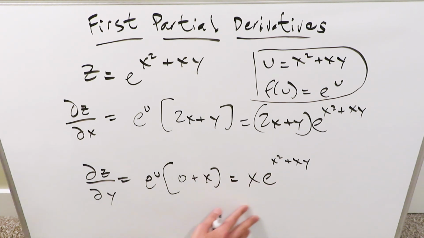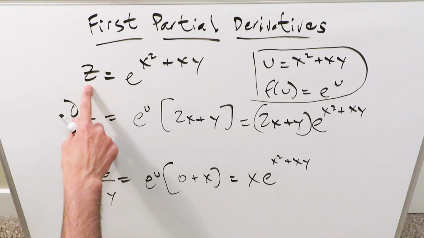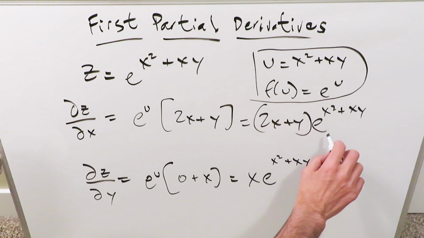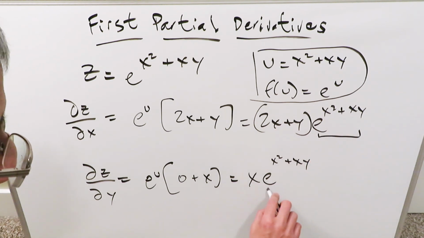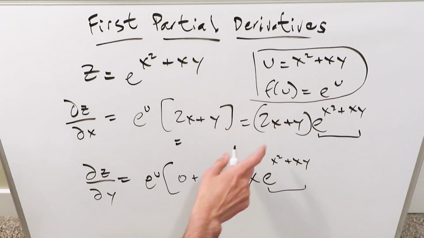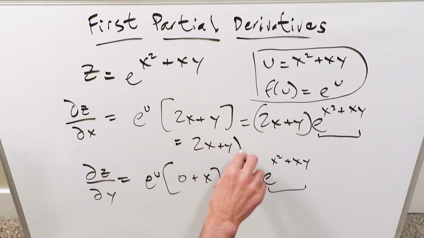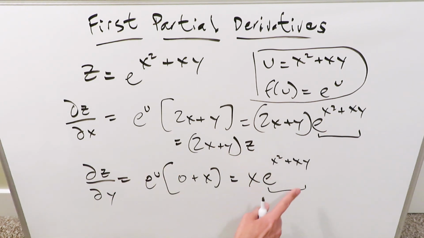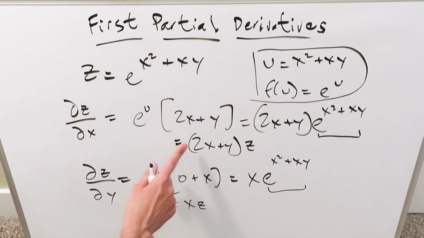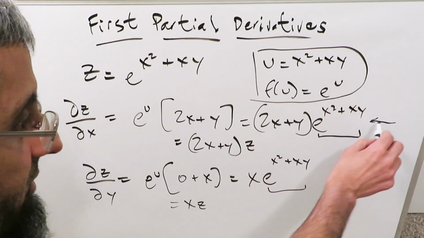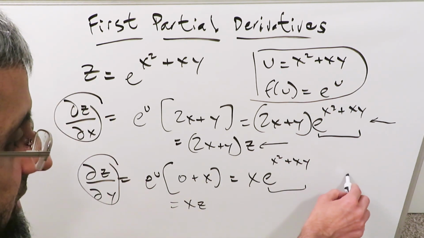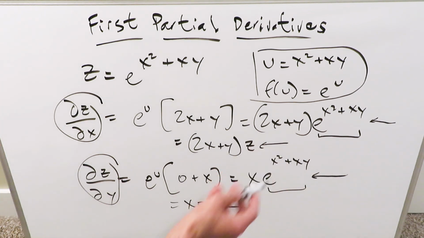Can we do something extra over here? If you want, you can, just for fun. You know z is equal to e to the power of x squared plus xy. Wherever I have e to the power of x squared plus xy, I can substitute those parts with a z. When I look at the top part, I can rewrite my answer in a condensed form, though the answers presented are correct, as 2x plus y times z, because this right here is equal to z. Likewise over here, I can just say xz, because I know this part is always equal to z. So you have a bunch of ways. Here's one and it's correct, here's one and it's correct. With regards to this, you have two items which you can present as an answer. They are all correct answers.